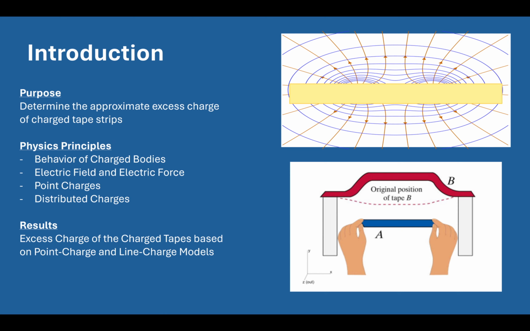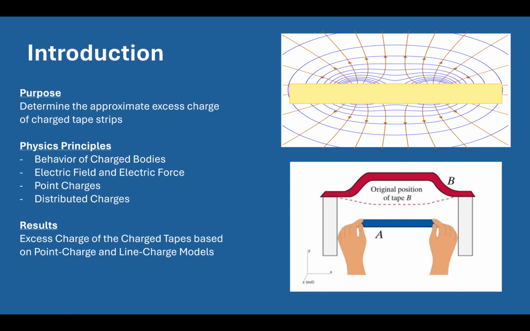This lab explored the behavior of charged tape, where the rapid separation of the tape from the spool or another tape surface provides the tape with a non-neutral charge, due to an excess or deficiency of electrons transferred between the tape and its contact surface. This experiment aimed to determine an approximate excess charge for the tapes by utilizing the repulsion on light-charged objects to float one tape above the other, and determine the distance at which the electric force and gravitational force for the top tape were equal in magnitude.